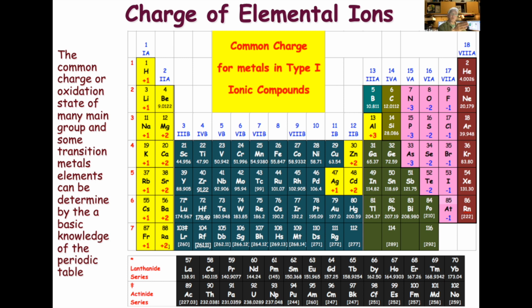The nonmetals will always be negative. Fluorine, chlorine, bromine, -1, oxygen, sulfur, selenium, -2, nitrogen, phosphorus, -3. Why are they minus versus positive? Because they want to gain electrons to have the same number of electrons as a noble gas. The name of the game when compounds are formed is elements want to give up electrons, gain electrons, or share electrons so that they have the same number of electrons as a noble gas. That's the key for them being stable. And when they can do that, they form compounds.